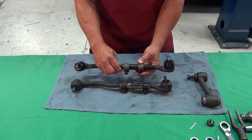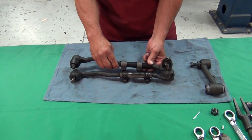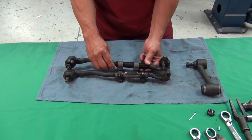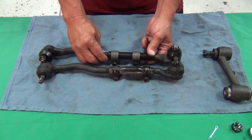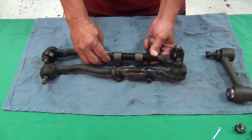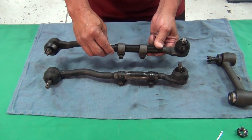Okay, we've got our adjuster sleeve in, we've got our inner and outer, and we've got it fairly close to the original. This will allow us to get it installed, and it'll be pretty close so you can drive the car to your alignment shop and they'll do the final adjustment. And with that, let's get this mounted in.